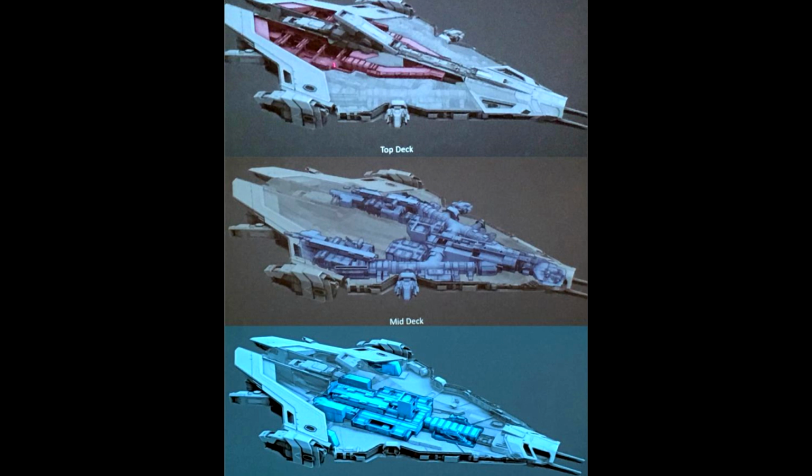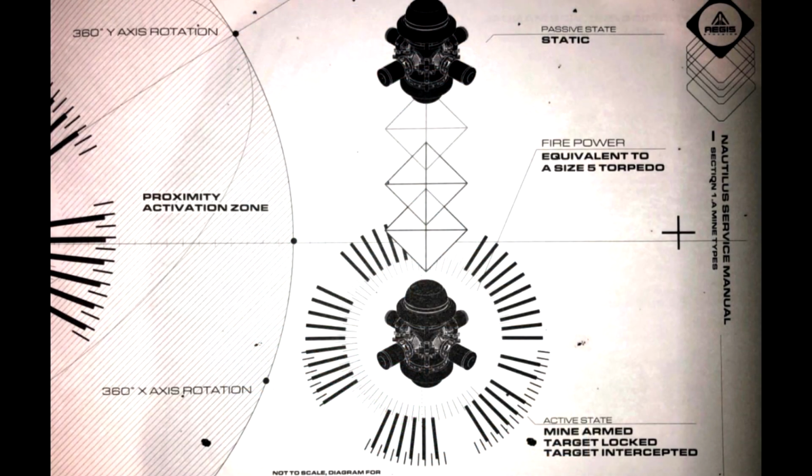We don't know. In addition to those two mine types, the Nautilus also brings along a set of drones that are known as NEMO, which is an acronym for Neutralize and Employ Mine Ordnance, which basically means that it can go out and safely deactivate and collect mines. I don't know how many of these you have on your ship.